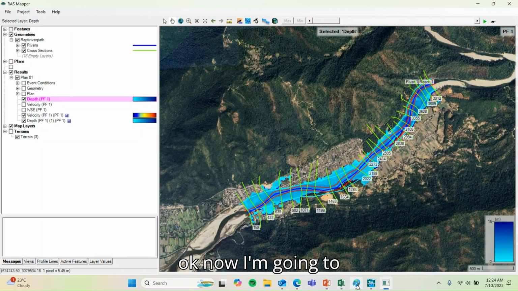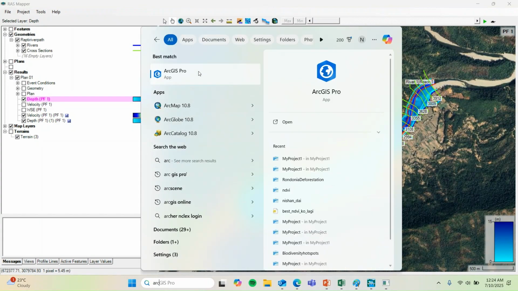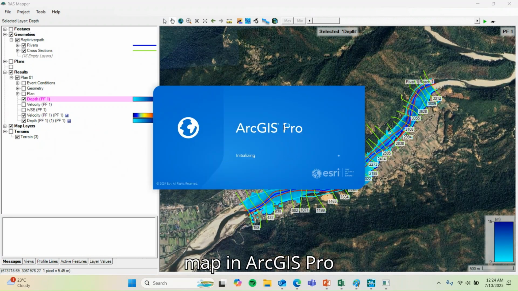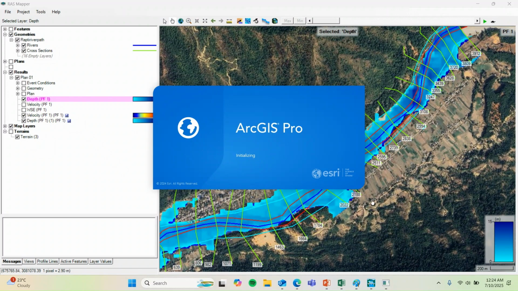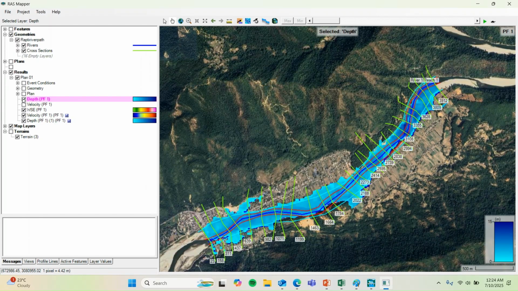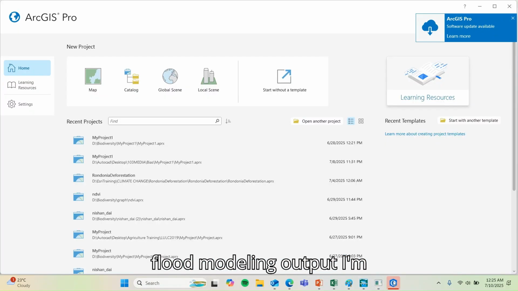Okay, now I am going to show you how you can compute the hazard map in ArcGIS Pro. This is the data. This is the final flood modeling output.